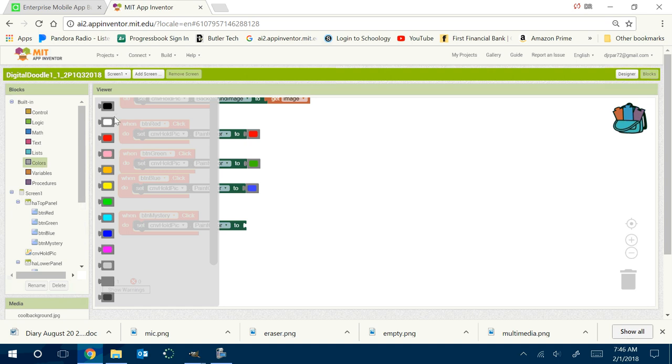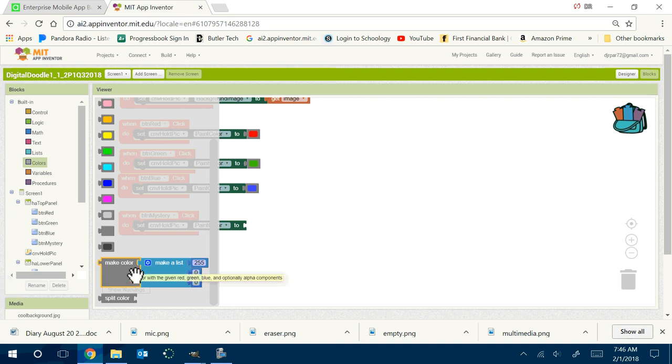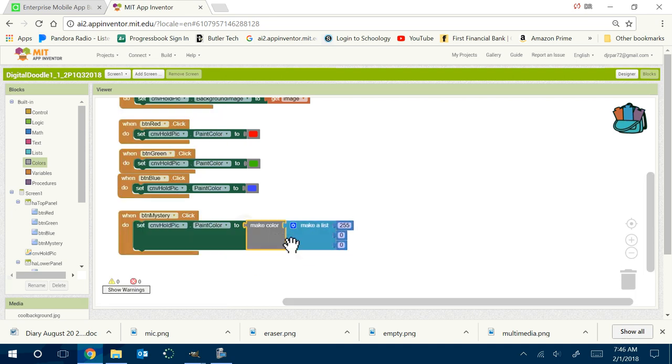Well, are these all random colors? No, but look at this. Wow, could I make my own color? Yes, I could. By the way, so let's study RGBs real quick. Who can tell me what color that is? 255-0-0. That's all red. You with me? That is complete bright red because you're putting in 255 all in the red. You're not putting in any green, and you're not putting in any blue.